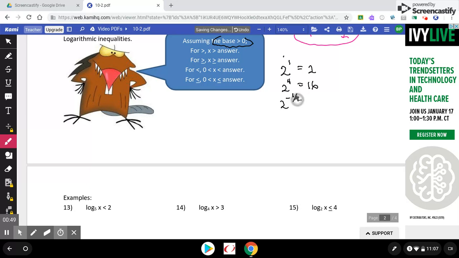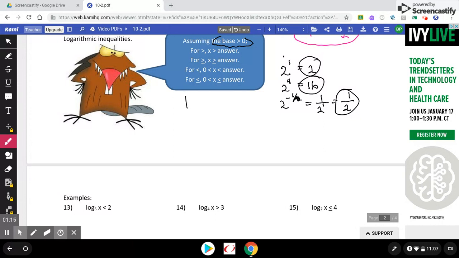I have no idea why I wrote a half. Let's say that was negative 1. Here's what I was thinking. Negative exponent means move it to the bottom. Do you recall what we do to the exponent when we move it to the bottom? We make it positive. So that answer ends up being 1/2, but that's still positive. So if the base is always positive, that means the answer that you get is always going to be positive, or the argument.